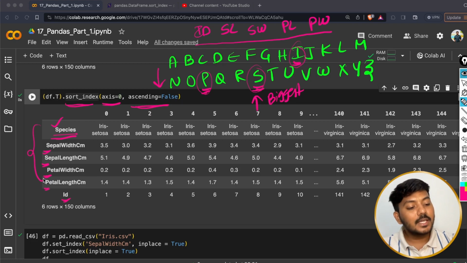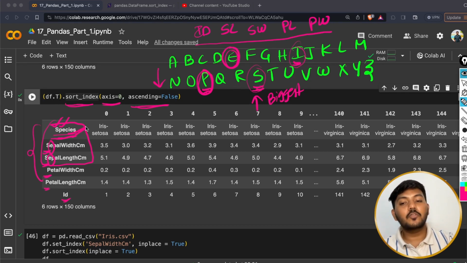And because there are three words which are starting with S, it needs to decide which should come first, right? And it will check for the second letter. We have P again. So after S, we have P, and then here we have E, and then here we have E again. Now, because P is bigger than E, species is the one which is going to be on the top. And then next it is going to decide for these two.